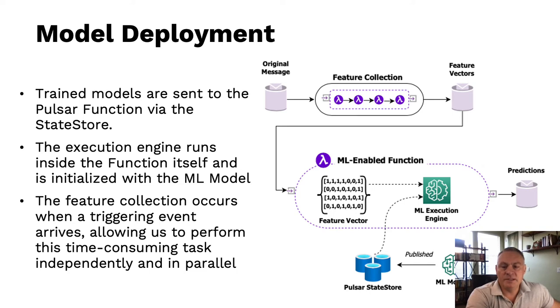Now, the feature collection process is triggered whenever a new message arrives. For example, a new sensor reading comes in over MQTT to one of the topics that the function is listening to. An optional data collection pipeline can occur if you need to gather additional features from external data sources. In our particular use case, we will not be needing this additional step, but it's best practice to run this step independently so that the data can be accessed in parallel in order to speed up that process. So, for example, if you need to gather additional data from a cache and a database, executing both those queries in parallel allows you to shorten the time to fulfill all the data needed for your feature vector and feed it to the execution engine.